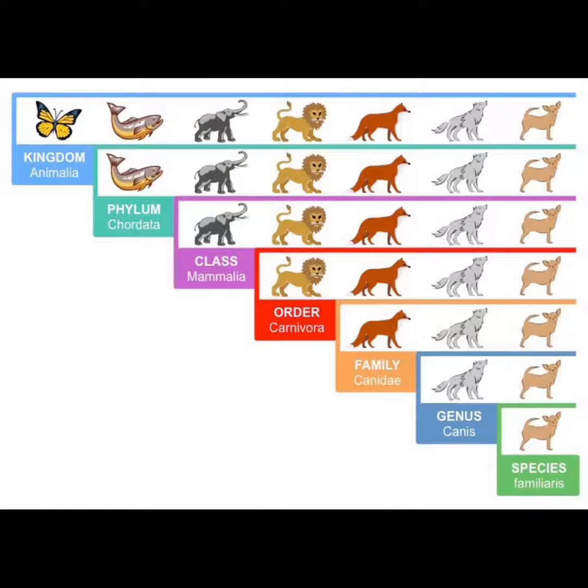A third type of classification, phylogenetic classification, is now being used to differentiate organisms based on genetics. Organisms who share a greater level of homology in their DNA or amino acid sequences are expected to be more closely related.